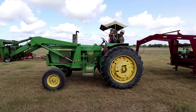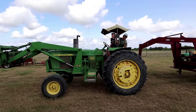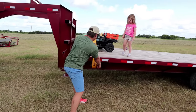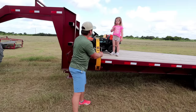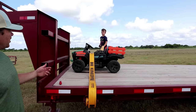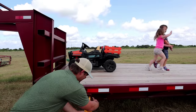The field. Now we can get to work. Look at all these tractors. So let's take our tractors off the back of the trailer and get to work. Are y'all ready? Come on. All right, guys, let's take our tractors off so we can get to work. Yeah. Hudson, can you take it off on that side? I'll loosen it for you. There you go. I got to use it to pry this thing because it was really tight. We didn't want our tractors to fall off. You got the strap? Good job. Bring it over here. Yeah, you can throw it. Whoa! He almost hit me.